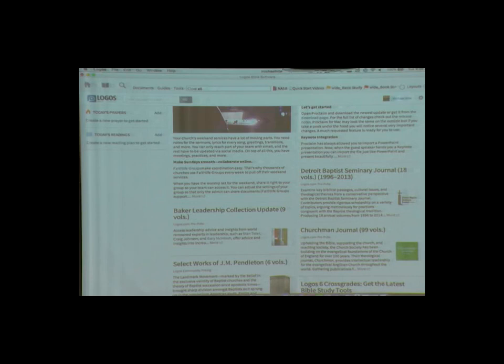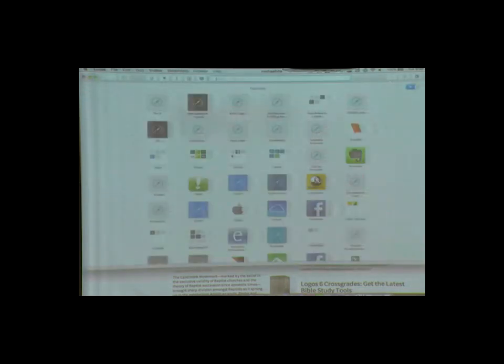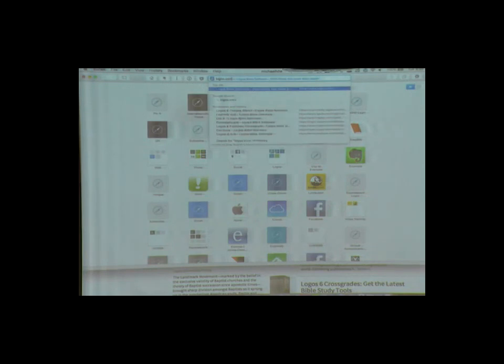But as far as continuing to learn the program as it changes, there are resources on their website that I strongly recommend that you learn to use. One is called the forums. And if you go to a web browser, Safari, for example, there are links on their webpage, but I never know what they are. Logos.com/forums. And it's probably going to default back to forums.logos.com, maybe.